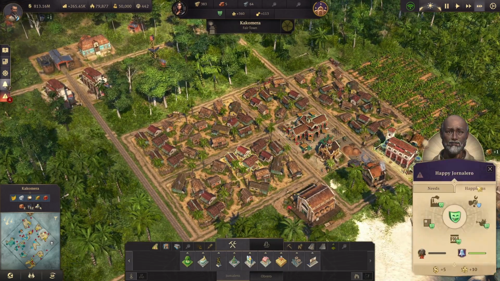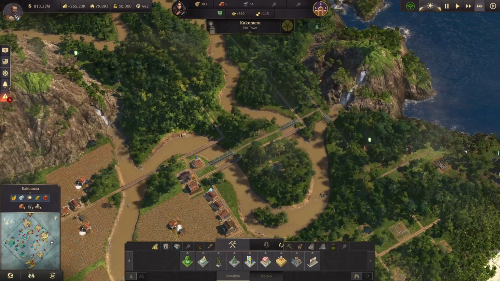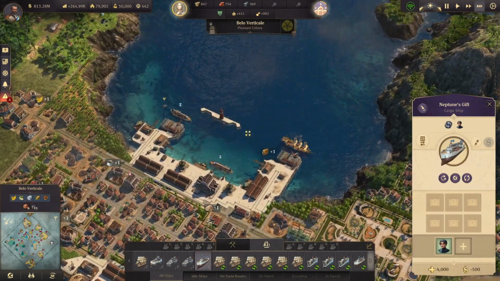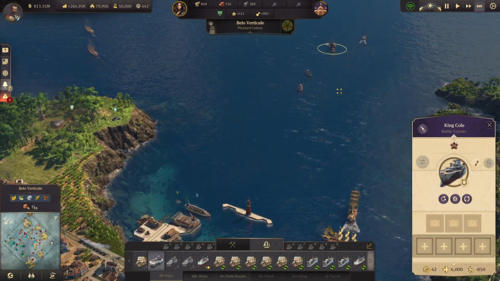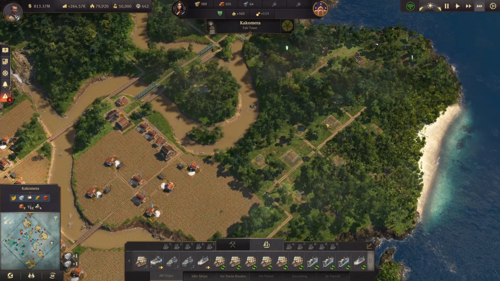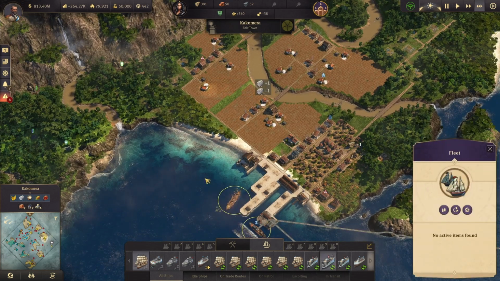Yeah, I think that should be good right there. Gets us everything we need. Gets us plenty of workforce on the island. Oh, we do need bricks. Those things do take bricks. So that's one thing to make note of: they do require bricks. Oh, speaking of bricks. Aha. Let's get you rebuilt.